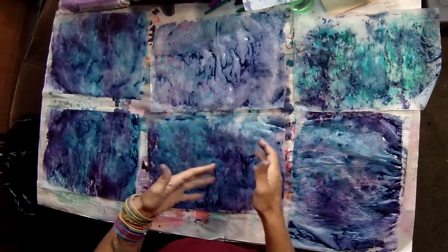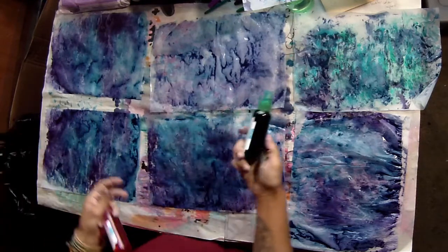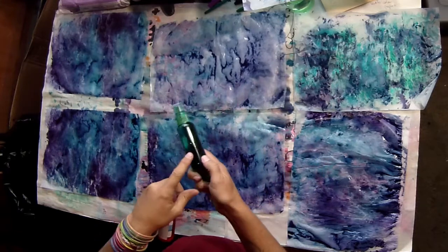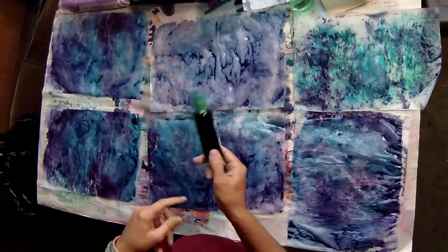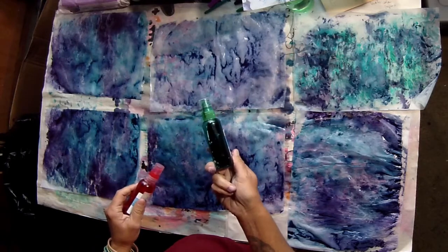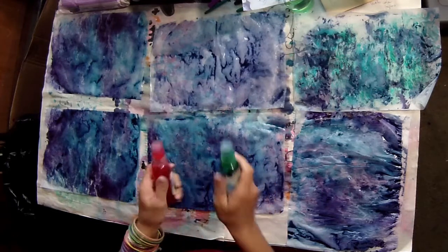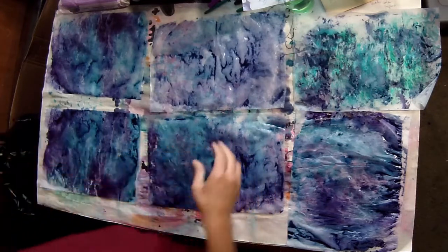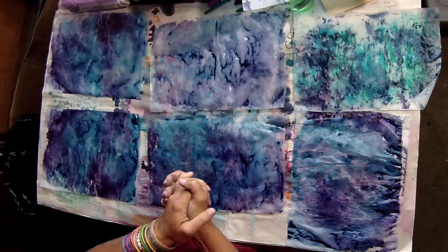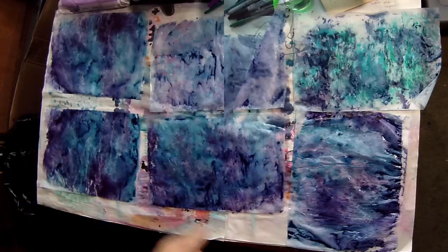But if you don't have the fancy inks, you can make your own alcohol inks with either Sharpies or the Wilton food gel. I got to get some more stuff before I do a video for those, but I cannot remember who requested, but I will do a video on how I make mine, okay? Oh my gosh, so excited. Alright, we're gonna let these dry, come back and play with them.